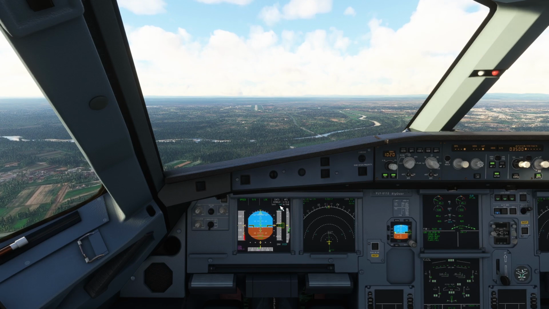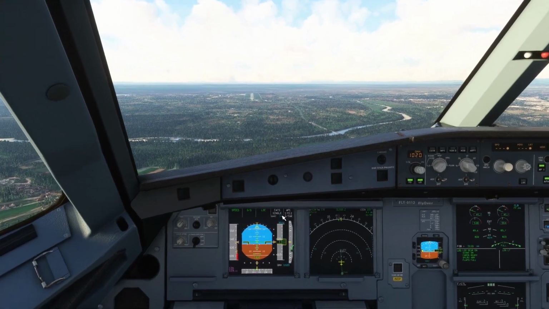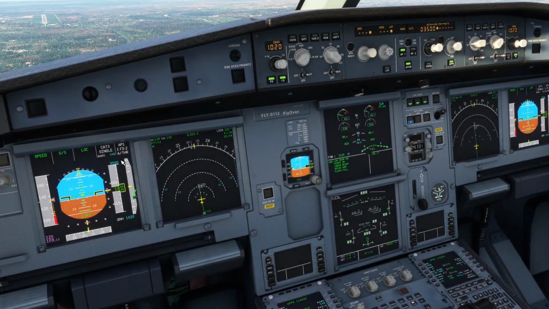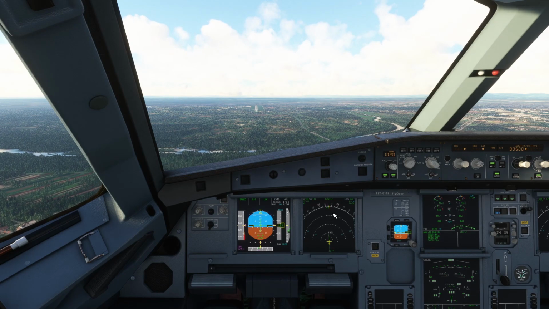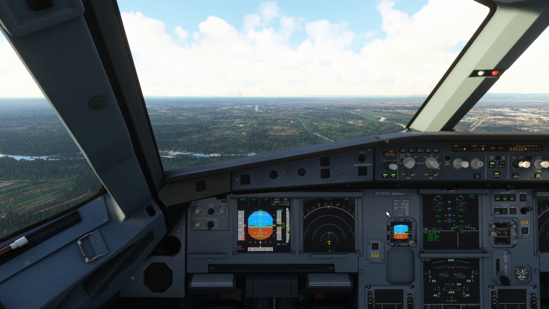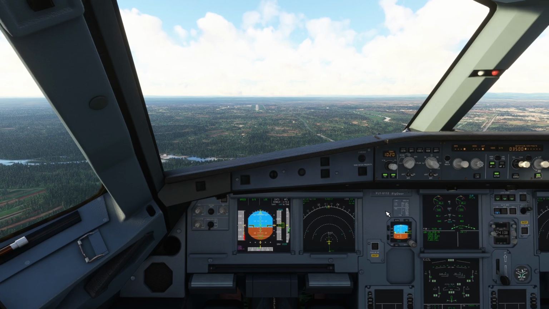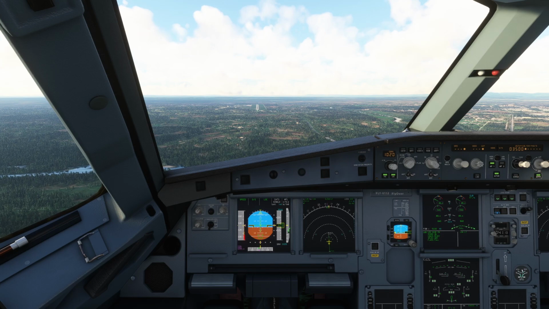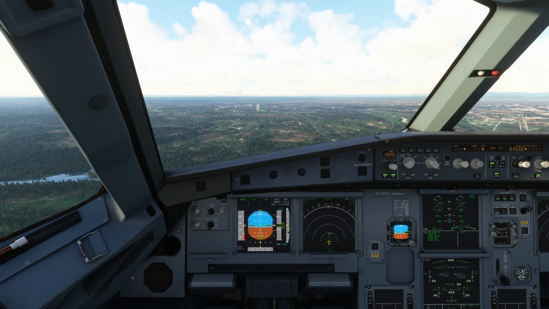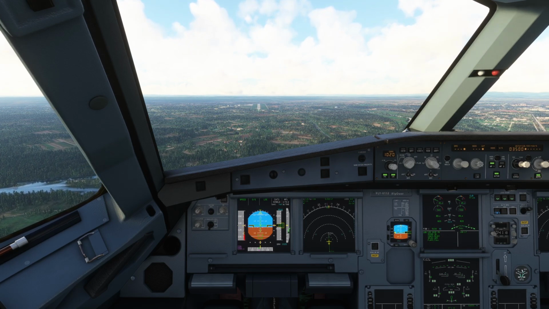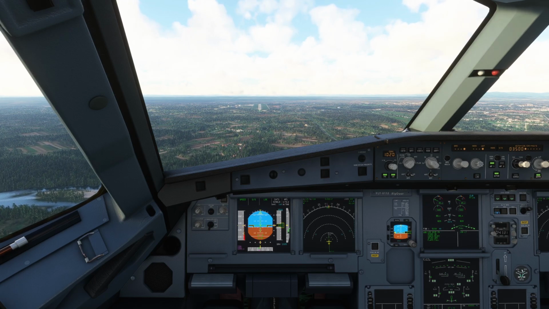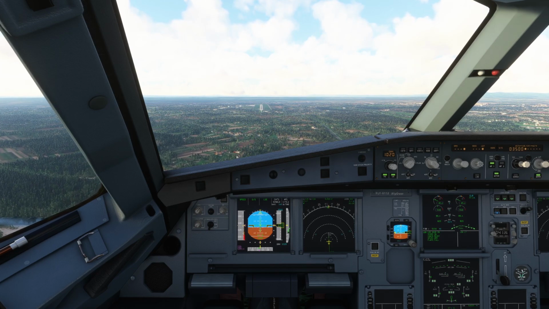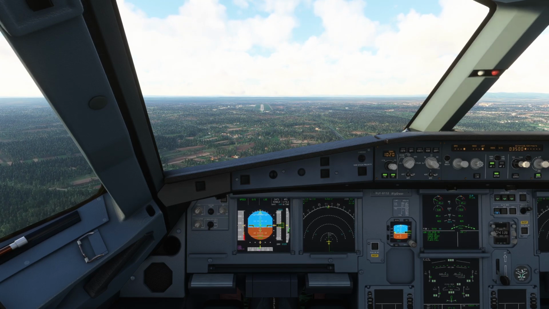and that decision of 548 here we enter, that is our decision altitude. And if we reach that altitude and we cannot see the runway, or we are not at speed for landing, we need to perform a go around. You cannot land. That is your decision altitude. That's why it's called decision altitude, because that is when you need to make the decision whether you're gonna land or not.